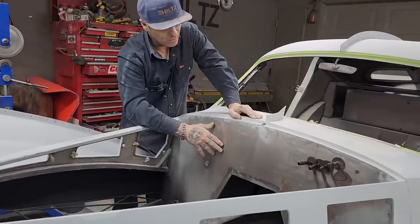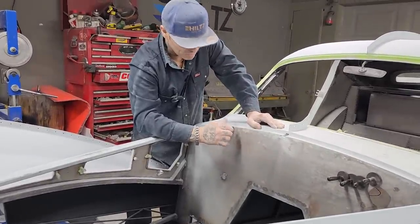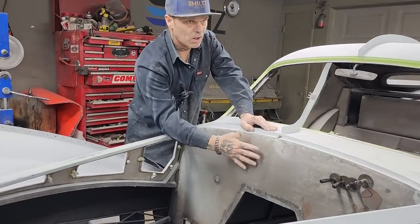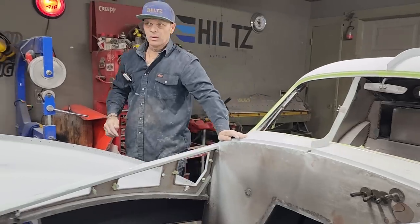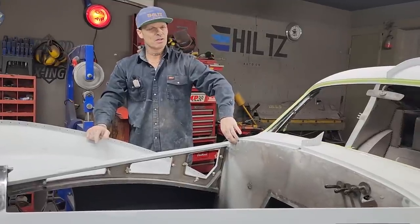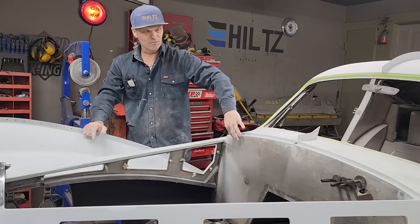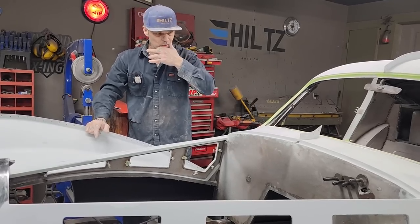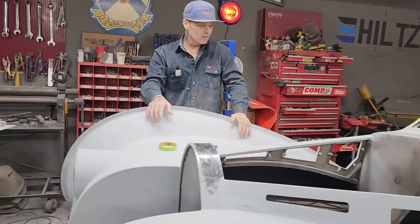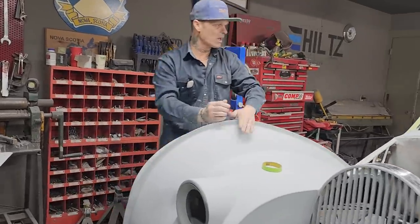So what we're probably going to have to do after we get our piece cut, and it's going to fit inside here, is cut it in half to apply it. And we're going to probably apply it with maybe some brass screws, and we'll countersink them so they're flush with the firewall. That's what I'm thinking. But right now I'm going to go in with some cardboard. We're going to try to make a pattern for the sheet of aluminum that we have.